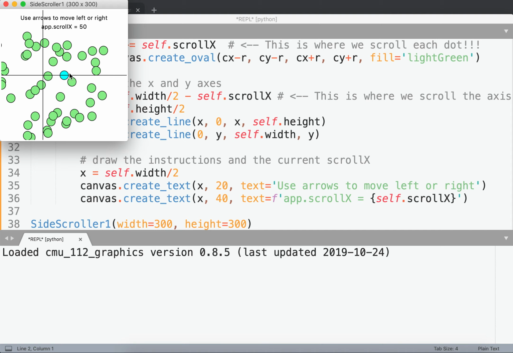Okay, so what we're doing is with a scroll X of 50, this green dot right here would have been drawn over here, but we draw it 50 pixels to the left. So everywhere where we draw everything but the cyan dot, we subtract the scroll X to shift it that far to the left, which looks therefore like we're shifting the cyan dot that far to the right. See, 50 pixels from here to here makes it look like the cyan dot's 50 to the right. But the way you do it is by subtracting the scroll X off everything else.